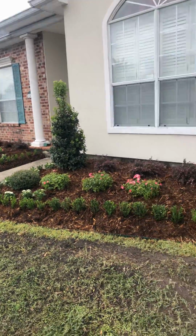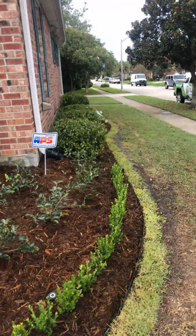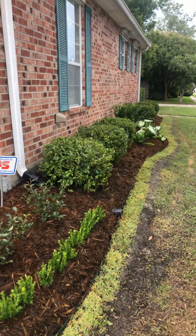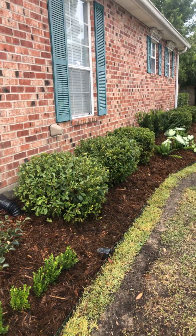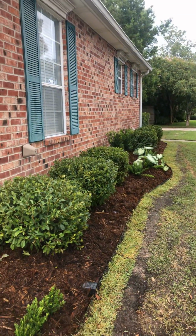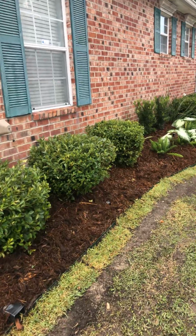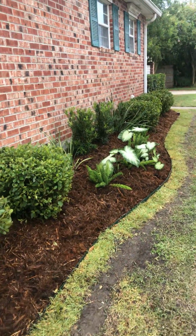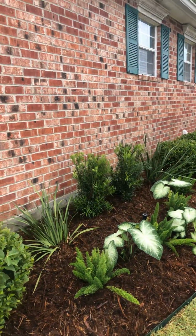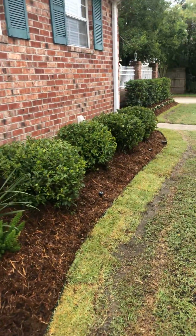There's the front. Sweep around this way. As we make our way down the side, we removed all the old shrubbery. It was horrible. Increased the size of the bed. We also installed some metal edging to provide a border so the grass doesn't grow into the gardens. We have some lavender Formosa azaleas along the front, with a couple of Japanese yews to give some additional height, white caladiums and foxtail ferns.